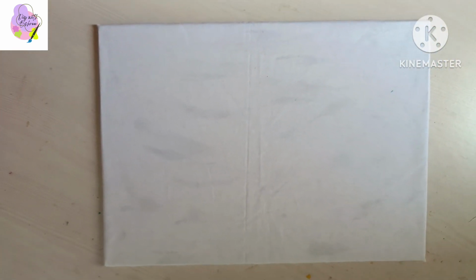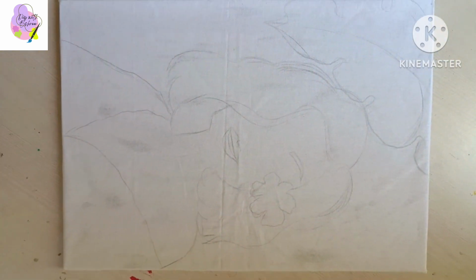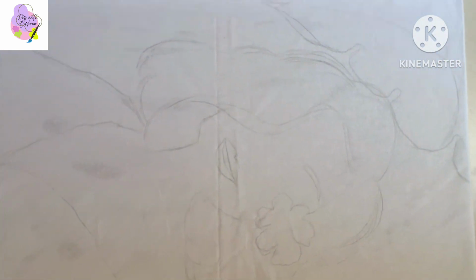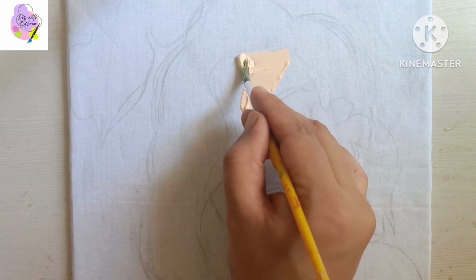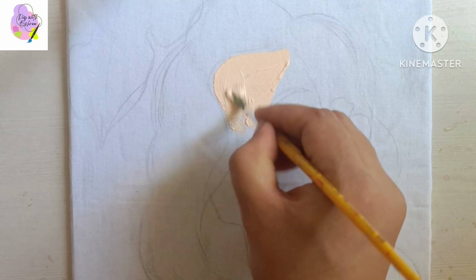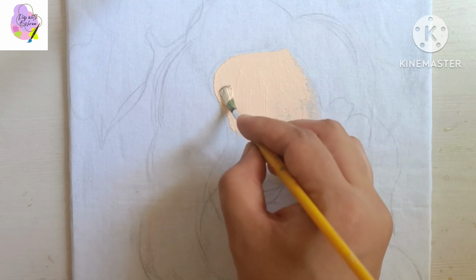Now here our base is ready. Here I am creating 3 pieces of this base. Now here I am drawing a freehand drawing on this base. After that, coloring it with acrylic color. Try to use a boho color palette for painting.